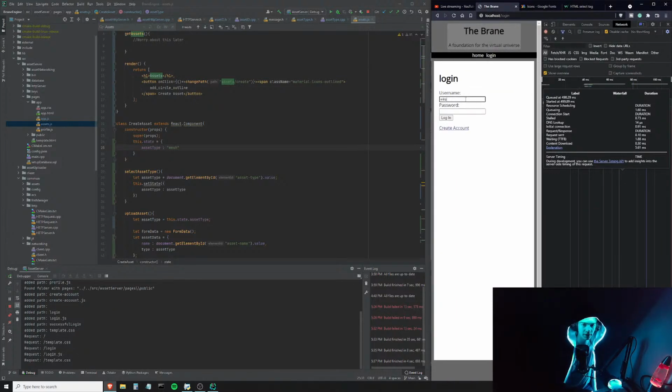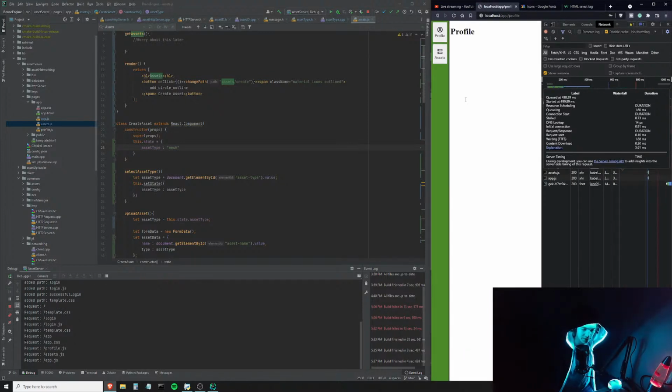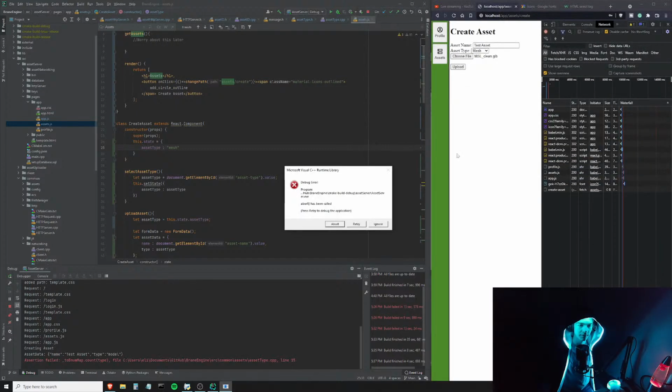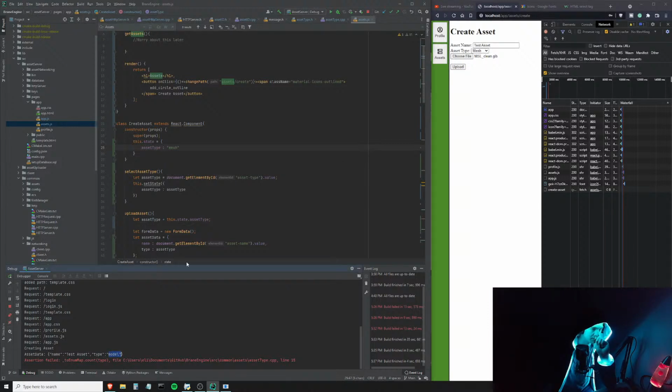log in as wirewinds, password of password, very secure. Test asset, we are mesh, choose file. Ooh, we got another abort. It still says model.